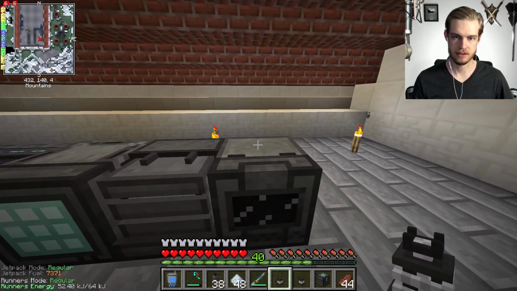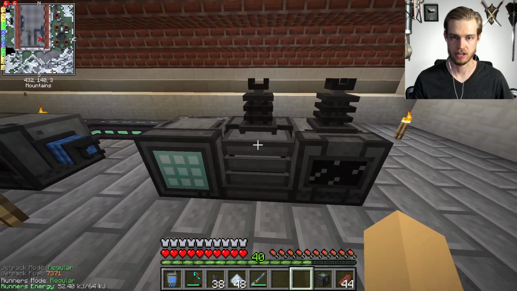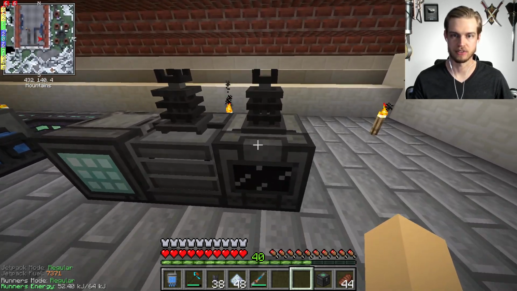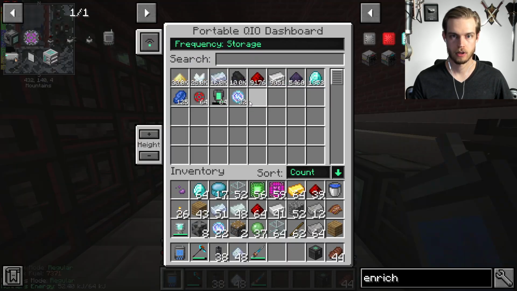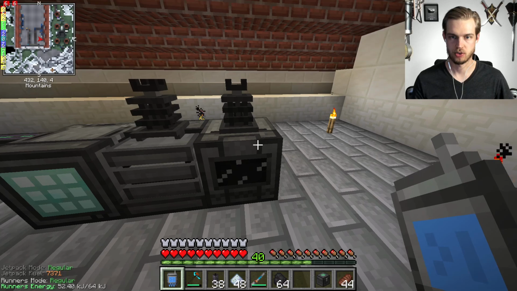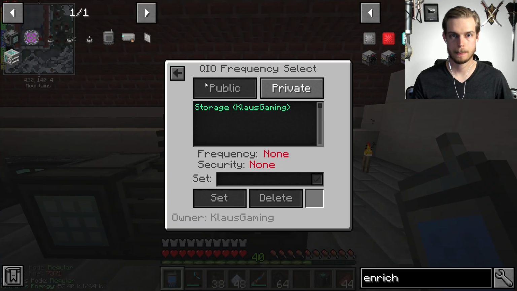All right, and so this is going to be receiving coal. This one's going to be receiving iron, and then this one's going to kick it out, but I'll deal with that in a minute. So first things first, I got to get the coal. Go ahead and grab a stack of that. Got to set the frequency.